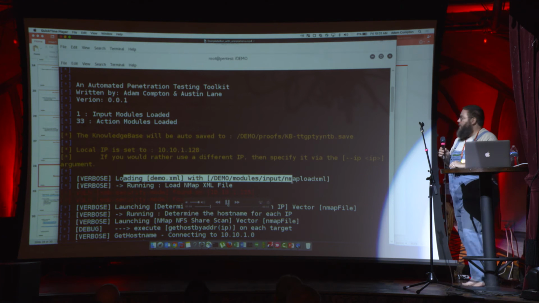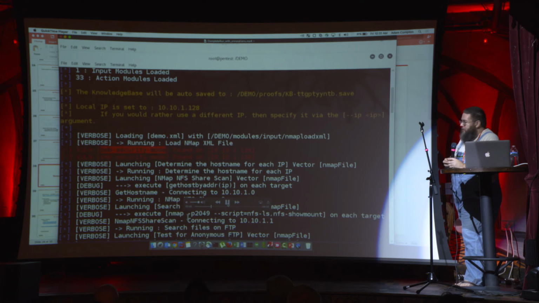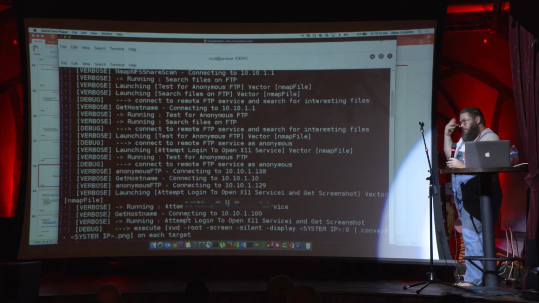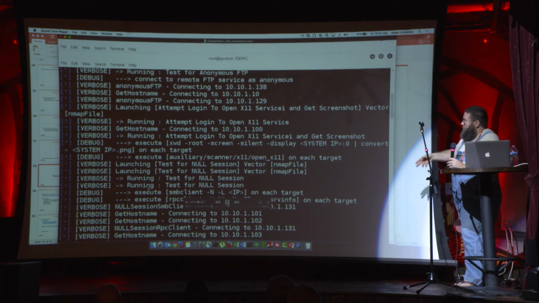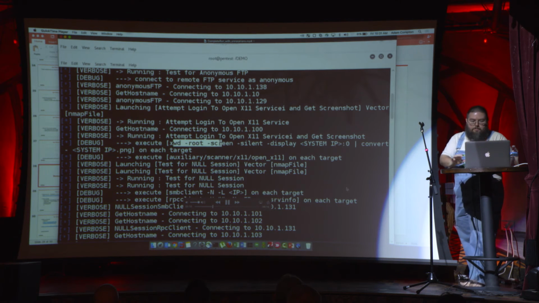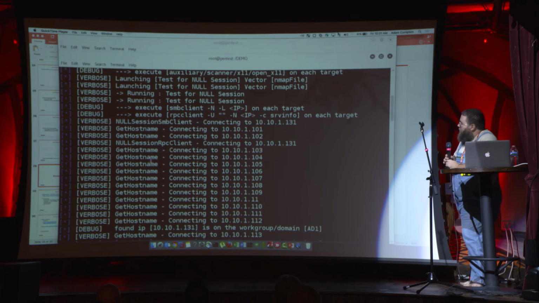It loads up the Nmap file, it parses it, and anything in red down through here is typically going to be a vulnerability or some major finding you want to look at. It found SMB security mode not being required, a bunch of output down through here. All of this is verbose and debug information. You don't need all this on the screen all the time. It's just one of those things that for this demo I'm showing it.